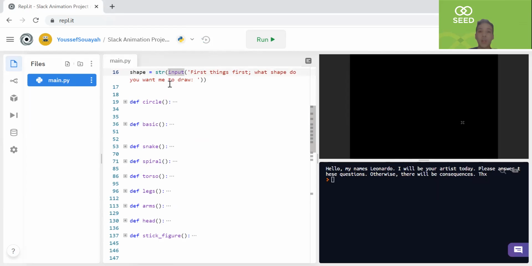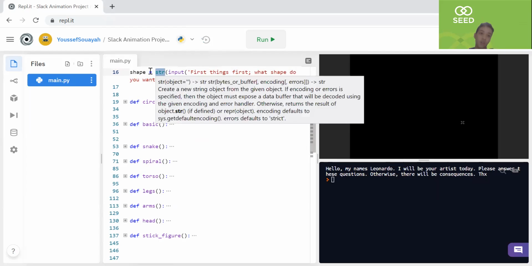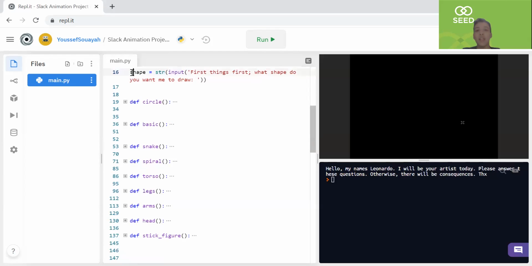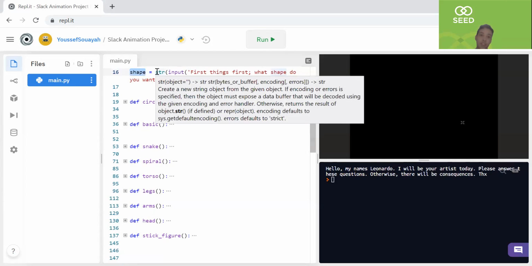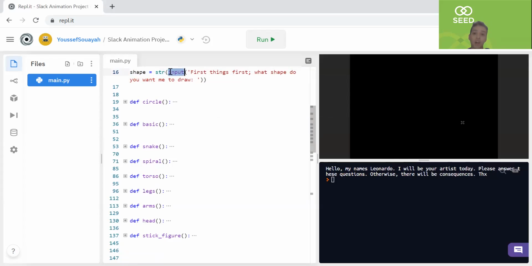So you have string, integer, floats, which are decimals, and booleans, which are just true or false, yes or no. So this means that this can only accept strings. And inputs are input statements, which means that it allows the user that's using the program to answer a question, and that will then determine what the project will do.